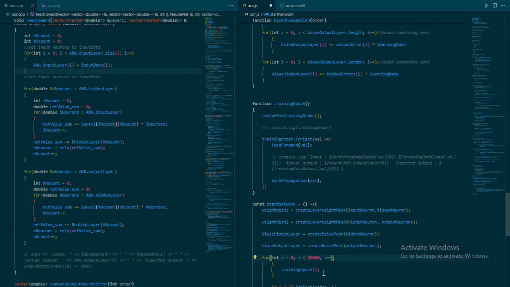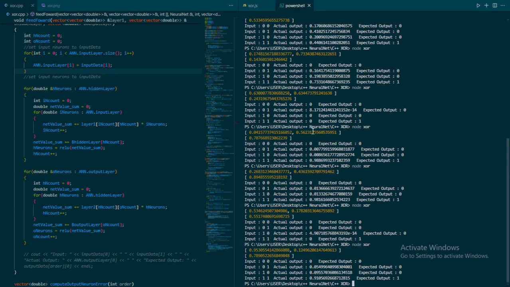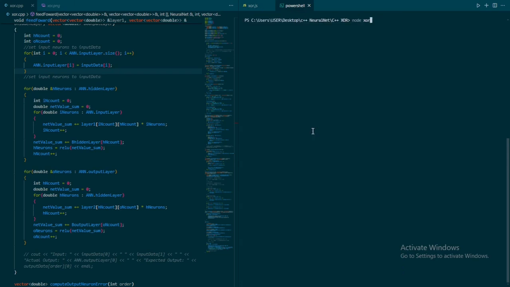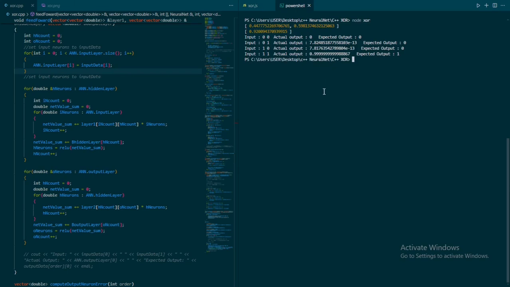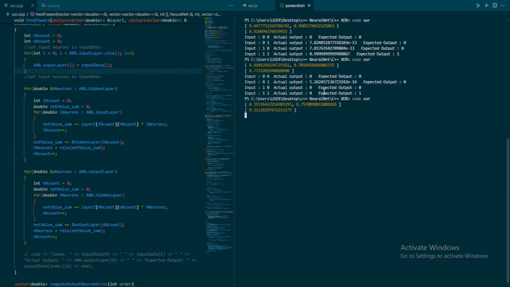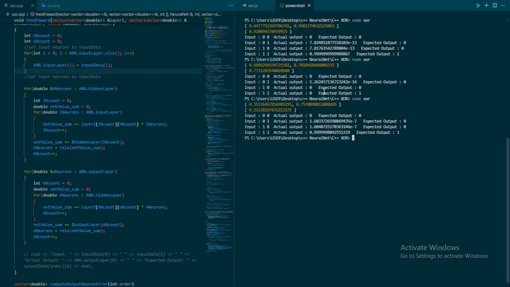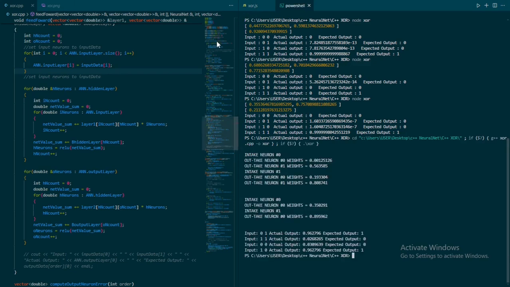Let's just test on 50,000. And there we go. It should give us a little more consistency with outputs. These are very low numbers. From here you can see the difference between creating the neural network in C++ and JavaScript. In C++, you have a more stable response. You can try to model the same thing in C++ and get a very good response.